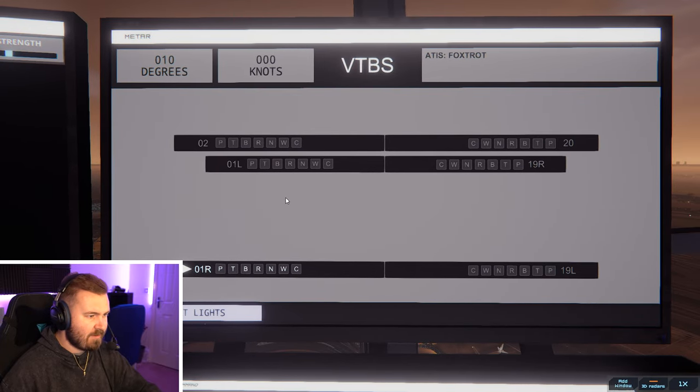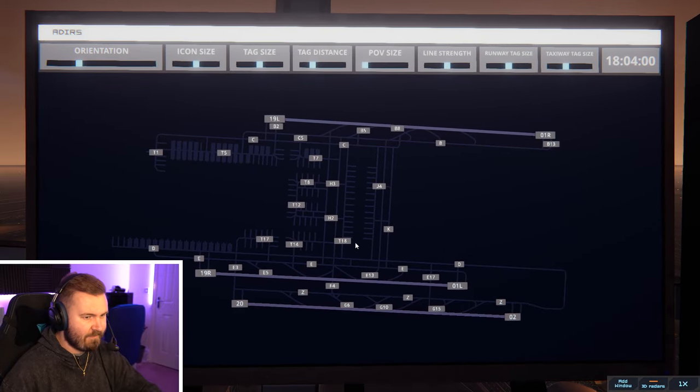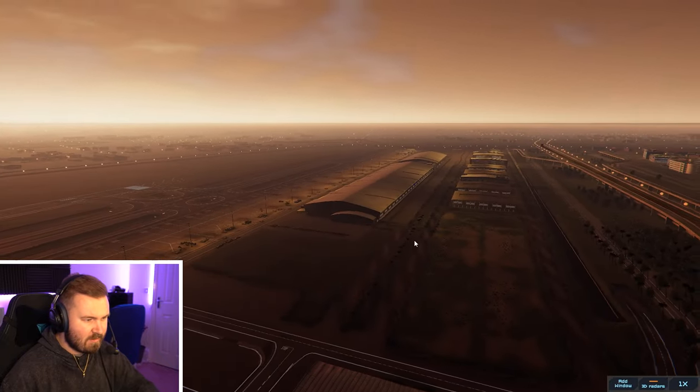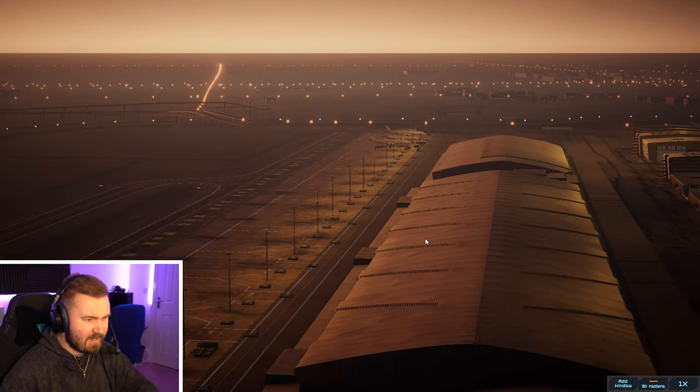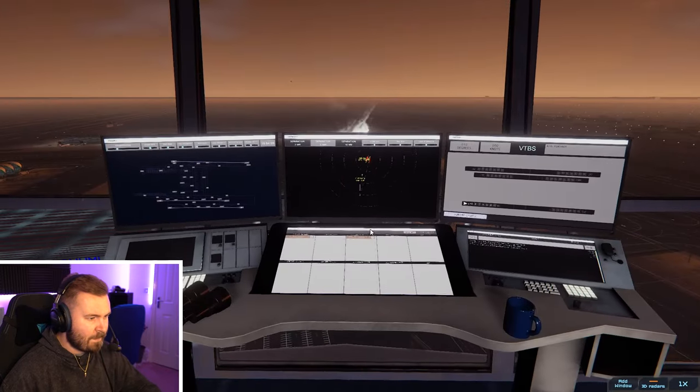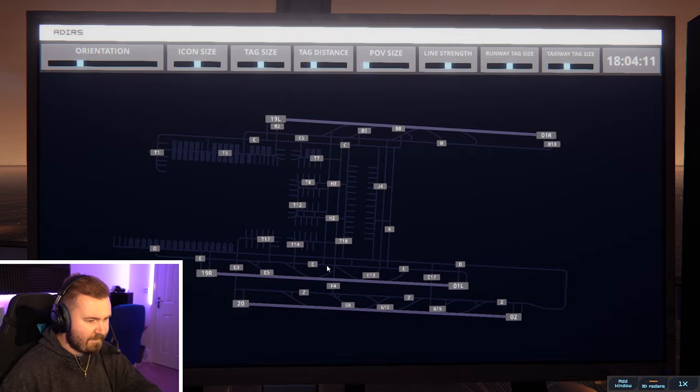Wonder whether we get cargo aircraft landing on a different runway. Although, I think the cargo stuff... Oh, does it go down here? I think the cargo stuff goes down here, doesn't it? Yes, it does. So maybe we can get them on... What would that be? Would that be on one left? Yeah. We'll get cargo stuff on one left.